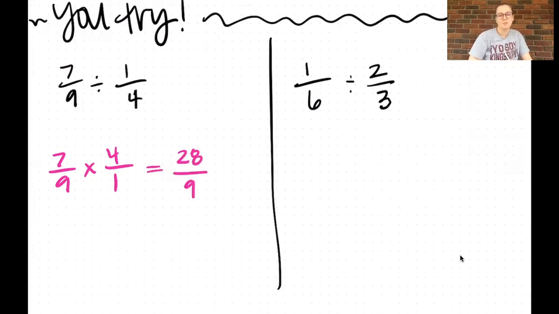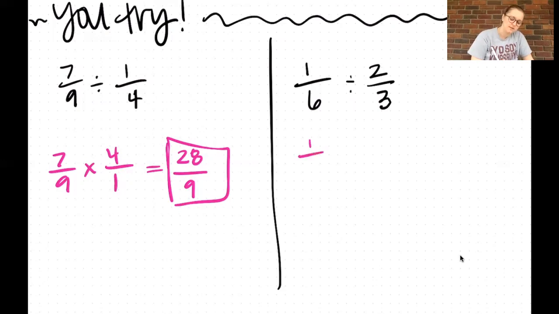Now, notice that this is an improper fraction. I'm still asking myself the same question as last time. Can I simplify it? Is there anything I can divide 28 and 9 both by? I know I can divide 9 by 9, but I can't with 28. I know I can divide 9 by 3, and I can't divide 28 by 3. So there's nothing else that I could do. So this is simplified. You could leave it as an improper fraction, that's fine with me, or you can turn it into a mixed number. And if you would like to know how to do that, check out my video about turning mixed numbers into fractions later on in this playlist, and then you can do that on your own later.